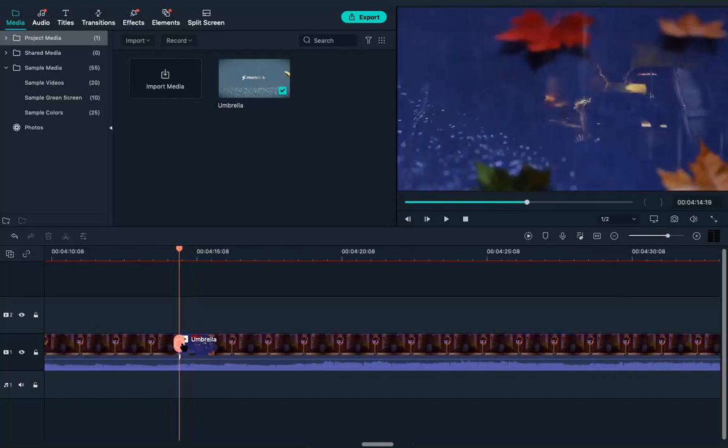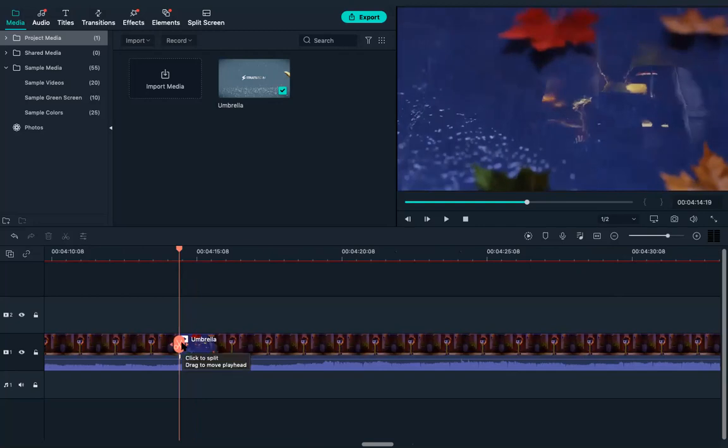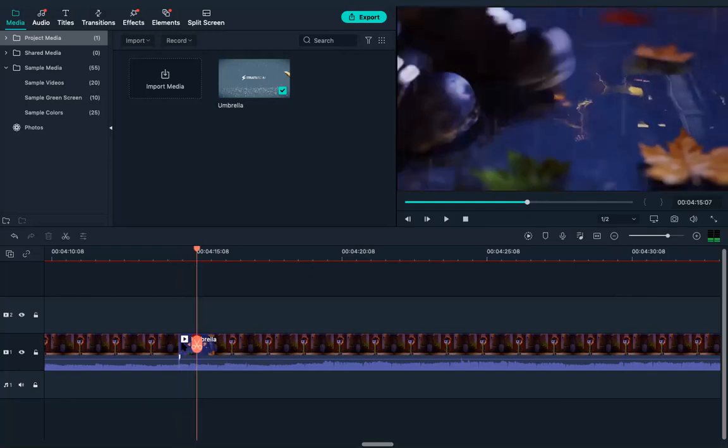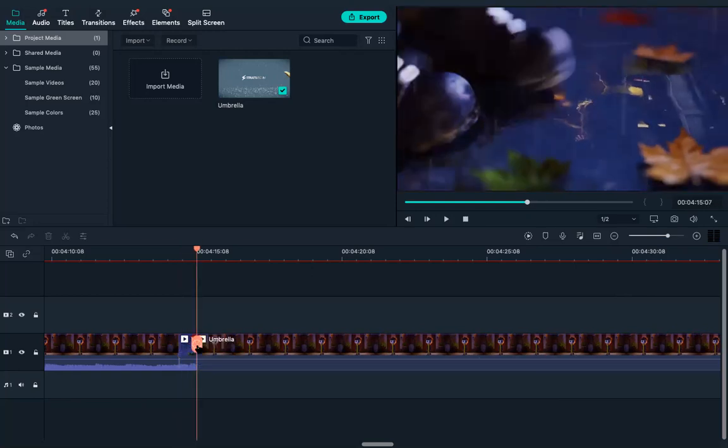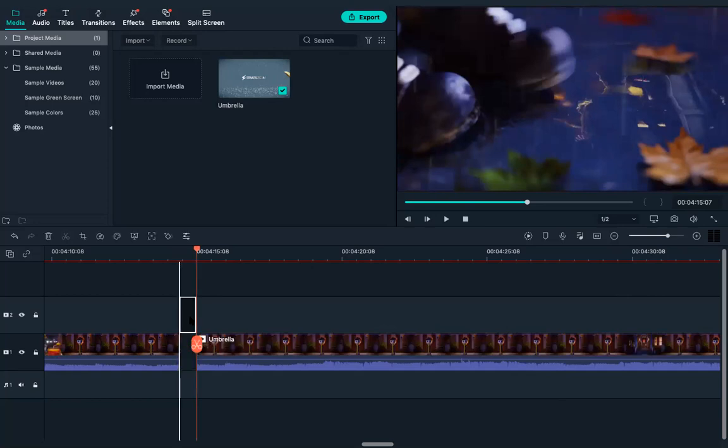Keep in mind the length of the trailer according to the movie. If it's a short film of 5 to 10 minutes, make the trailer 30 seconds or 45 seconds; it should not exceed 45 seconds. If it's a long movie like the Bollywood or Hollywood movies, make it 1 minute to 1.5 minutes, even 2 minutes, depending on the length of the movie. Let's drag it above in the timeline to make it separate.